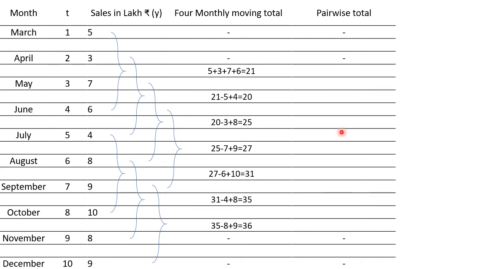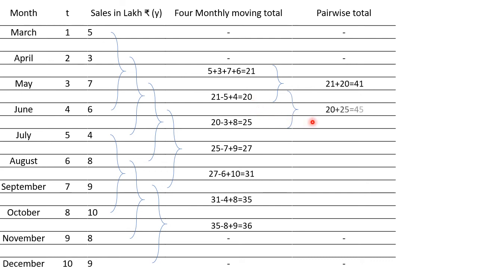And in this column we are going to again make a total of these two totals. So that way the middle value which we will get here, for example, the first is 21, next is 20, we will get 21 plus 20, 41. This 41 is in front of May. So that way we will get the values which are exactly in front of the months. We will move forward similarly.